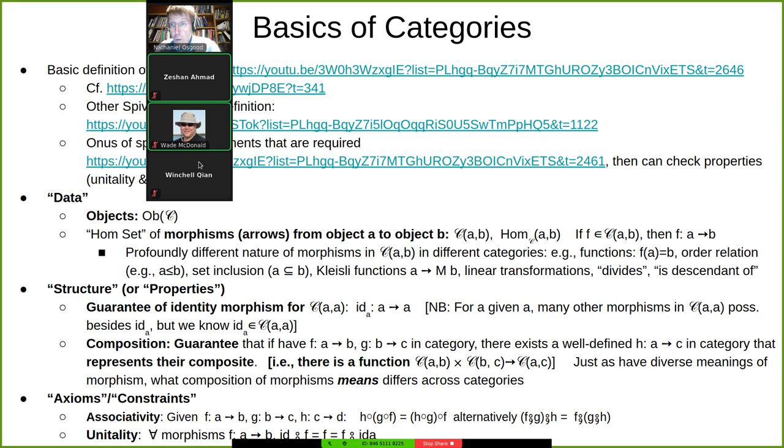Okay? So what composition means will differ from category to category. Again, in a Kleisli category, you'll be composing A to a monad of B and B to a monad of C, and you'll compose them into A to a monad of C. It's a different rule for composition. I tell you what my composition means for my category, but the composite of any two arrows has to be in my category by my rule for composition that I define. I dictate what composition means in my category, and I can choose what it means, but if I have compatible arrows f and g, they have to be able to compose. There has to be one that's their composite in the category according to my rule.